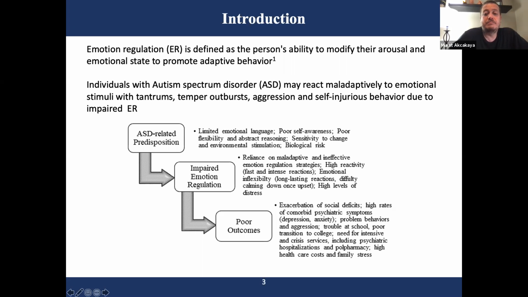Impaired emotion regulation is often evident early in ASD, and it may get worse in adolescence due to increasing social demands. Therefore, the ER impairment contributes to negative social outcomes, and they lead to failure to learn new social skills and a cycle of social avoidance, and eventually a poor quality of life and lower independence. The figure here demonstrates the summary of the propensity for impaired emotion regulation in autism spectrum disorder and its common manifestations and the resultant poor outcomes.